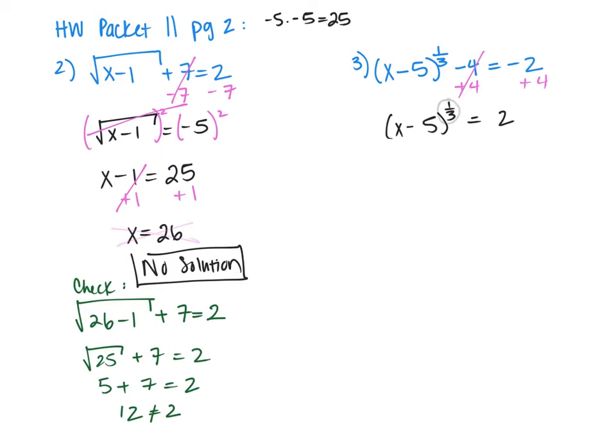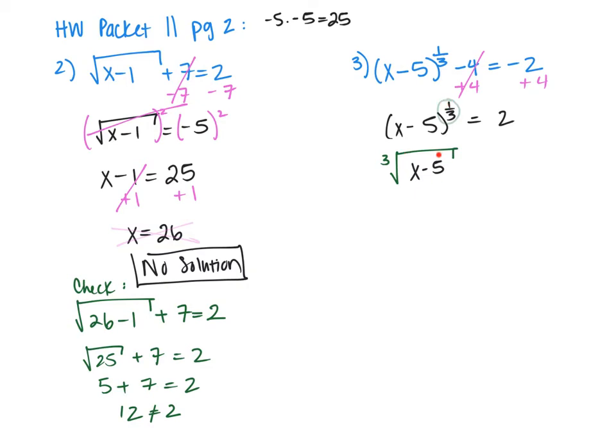Well, friends, on Friday, the day we learned about translating radicals to exponentials, we can translate this exponential to a radical, or back to a root. So if I translate this to a root, my base here is x minus 5, right? All of the stuff in the parentheses is my base. My root here is actually 3, because that's the number in the denominator. So 3 here is outside. And then this is to the first power that's on top.